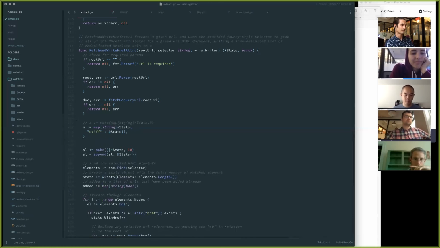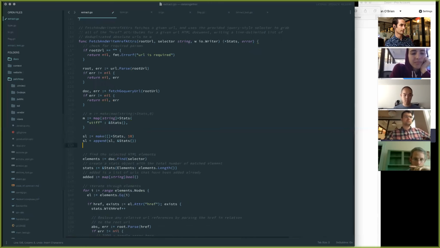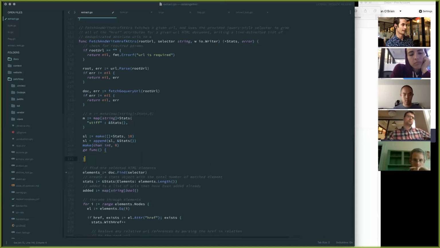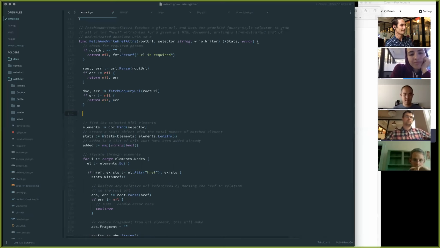What else? Same thing with slices. You can still do SL 4, that's element 3 in the array. Does that help, Jeff? Any follow-ups on that? There's lots of this. It's interesting because we also use make for channels, chan int, which we haven't talked about today. Channels are our concurrency primitive for communication between Go routines. We haven't talked about Go routines, but that's the keyword go func blah, which means do this in parallel. That's the really exciting stuff, but we'll cover that in another day. That's the general outline of it.